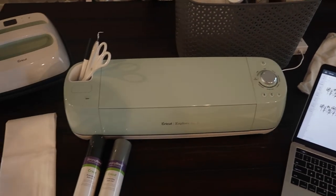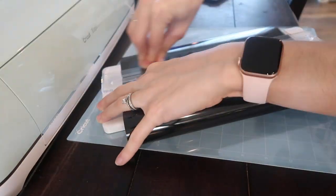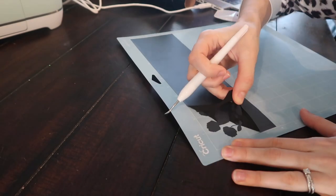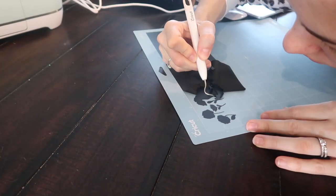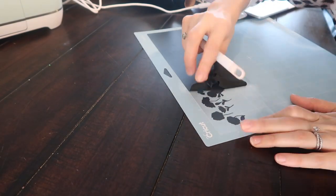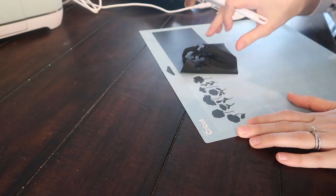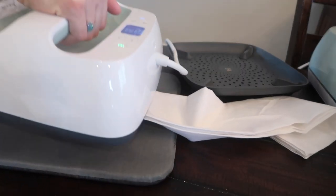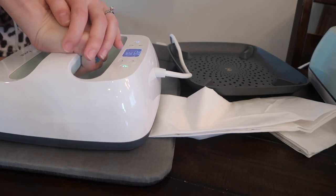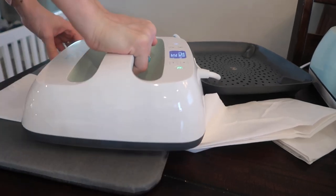When you are using the iron-on vinyl, you want to make sure to mirror your project if you're using any words or anything for sure. For this one, it wasn't as big of a deal because it's just a flower pattern and it doesn't matter if it's backwards, it will still look pretty similar. But just keep that in mind if you are going to make any iron-on shirts or towels like me or anything iron-on. You can even use this on wood, which is amazing and so cool.